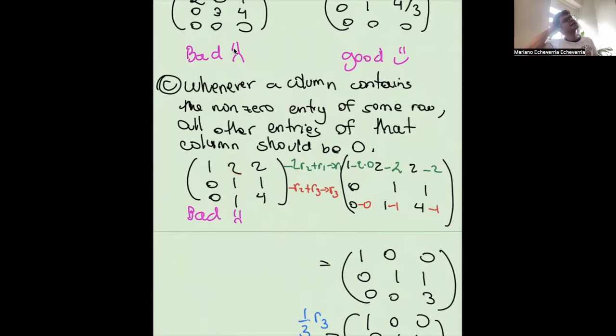But in practice, I don't find the definition too useful, because once you have done a couple of examples in these problems, you see a pattern, and the idea is that you just want to make as many zeros as possible. So with this one, of course, you can make a 0 here and a 0 here, and that's all that you need to know. It's better to just think: I'm going to clean up the first column, then the second column as much as possible, then the third column as much as possible. And once you go over all columns, you're done, basically.